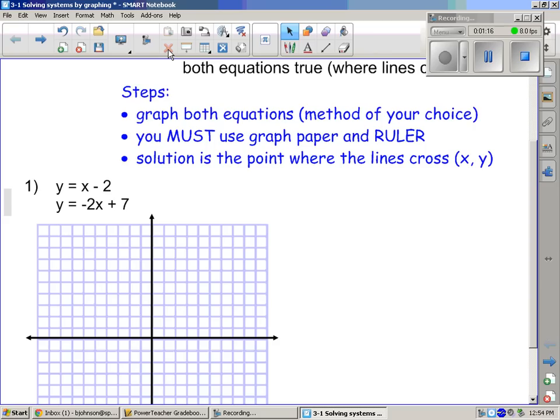So first example, I'm going to try to color code here, and lucky us, they were given in slope-intercept form. So my first line I'm doing in green has an intercept at -2, and the slope is +1. So I'll go up 1 over 1 to do my graphing and connect that line. Try to be very careful. Use rulers in class. All right, next one I'm going to use red. +7 is my intercept, and this time the slope is -2. So I will go down 2 over 1, down 2 over 1, over and over again.